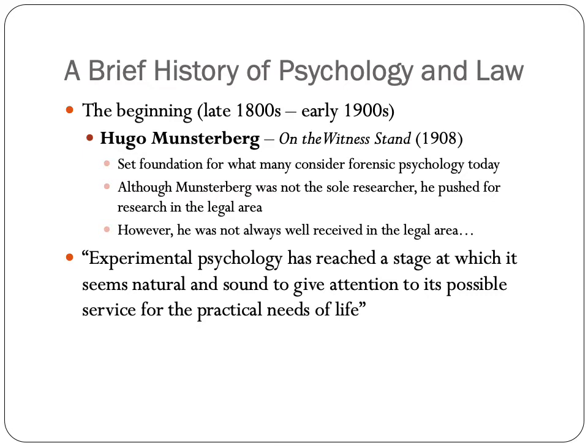Here's a quote: "Experimental psychology has reached a stage at which it seems natural and sound to give attention to its possible service for the practical needs of life." So instead of doing research like people did in the 1800s and early 1900s as just kind of knowledge for knowledge's sake, I just want to know what's happening, and so we'll see what happens, Hugo Munsterberg said, no. Why don't we actually use all this stuff we're learning and actually apply it to the real world? Apply it to practical needs of life. And the way he suggests doing this is apply it to this practical need in the legal field.